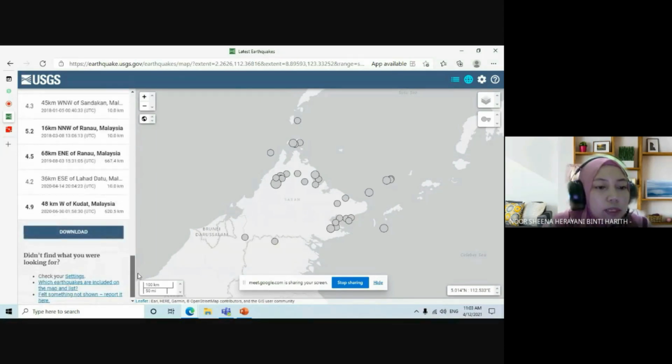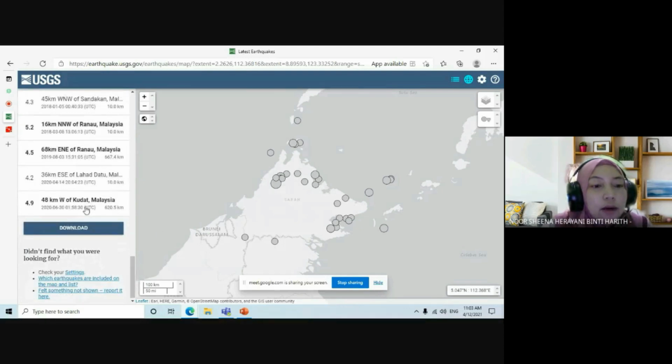We check whether there is a new, latest earthquake that happened in Sabah. No, so in 2021 there is no earthquake yet. But we received the biggest recent one in Kudat, around Kudat, which is 4.9 magnitude. You can click download, and then it will give you the data as an Excel file.